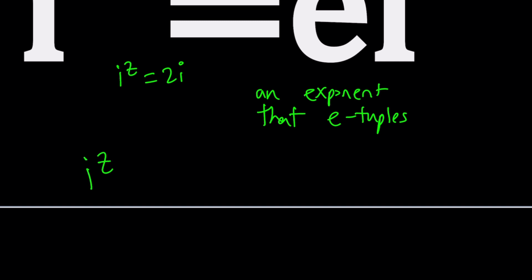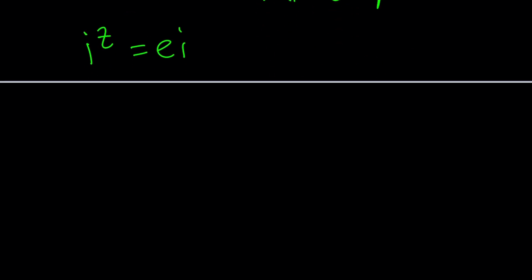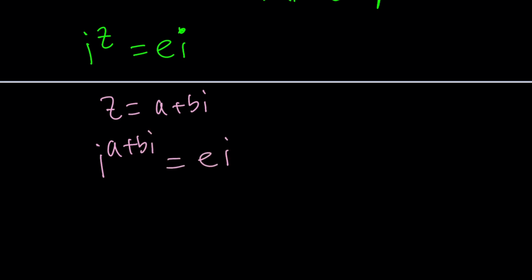I think there are two main approaches here, and if you have anything else, let us know. One way to do this: can we solve this problem by replacing z with a plus bi? Let's give it a try first. It's not one of the methods, by the way. If you do that, you kind of need to write this in complex exponential form. How do you do that?